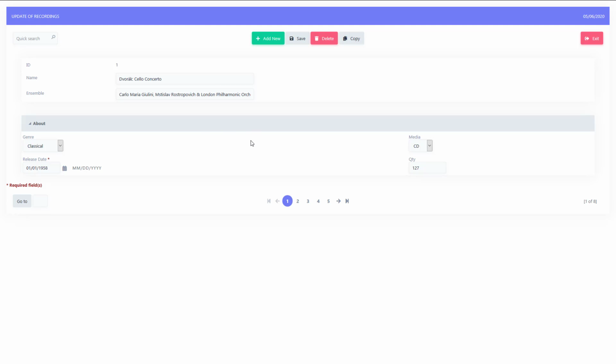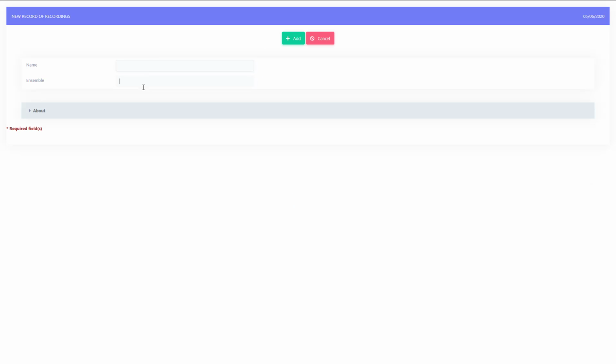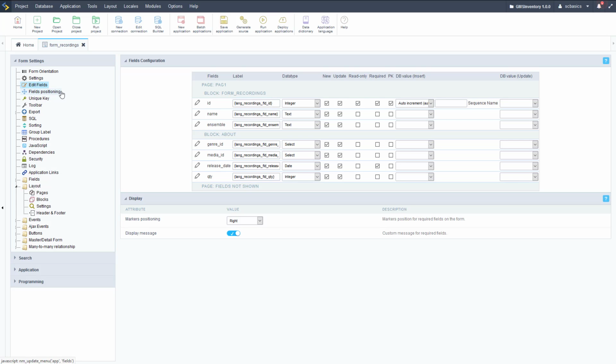So that makes it look a little bit nicer. I hope you can see that there's a lot of options here to customize the layout of your forms. We just kind of scraped the surface, but that's pretty good. And then we click add new, and there were those fields there in the add new form, the version of the form.